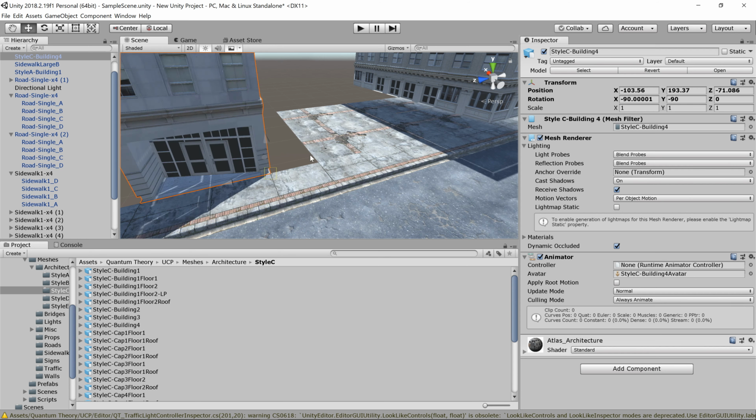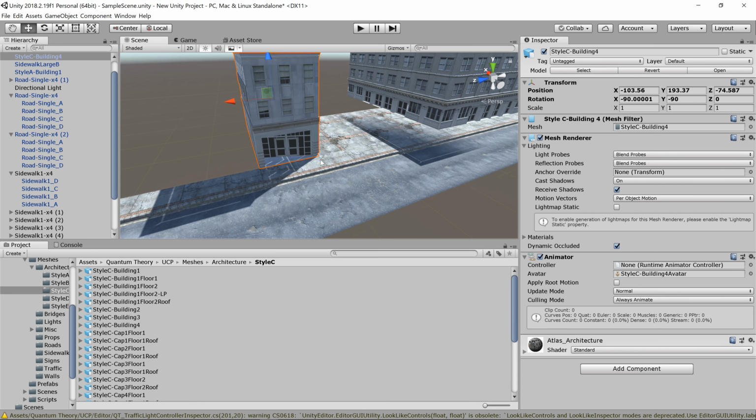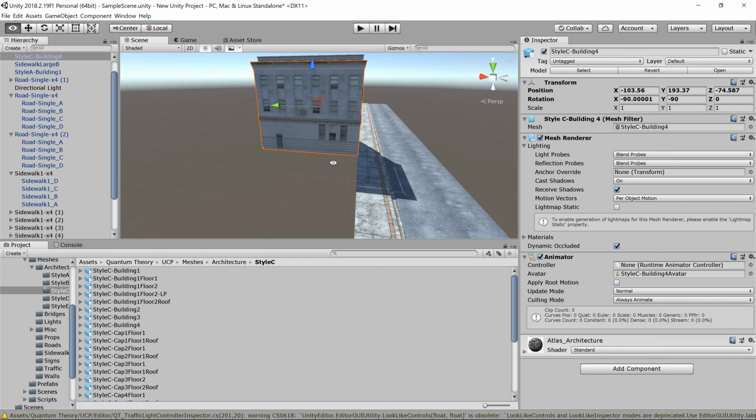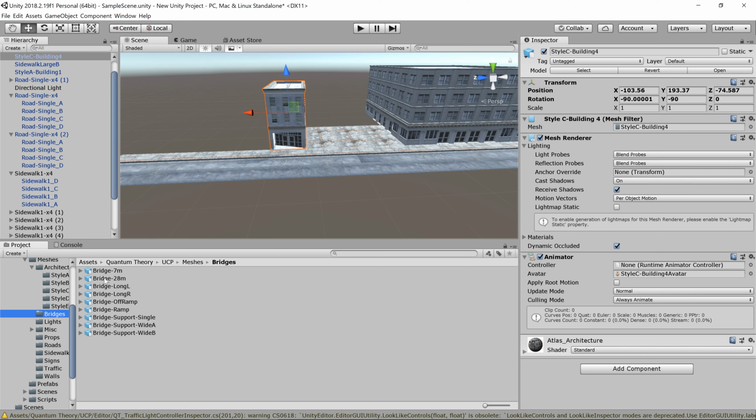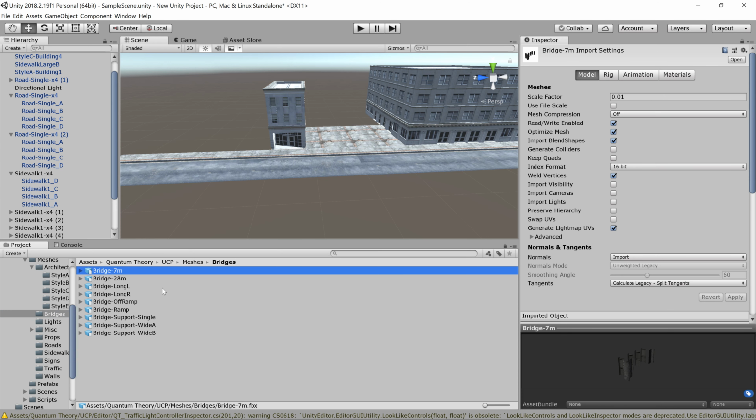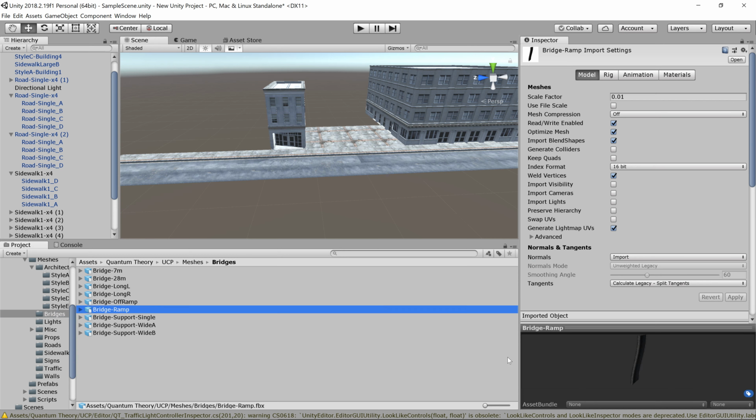This here, and you see that we have the other building. Then here you see that we have things such as bridges. We have also stairs. We have bridge ramp, right, for the roads.